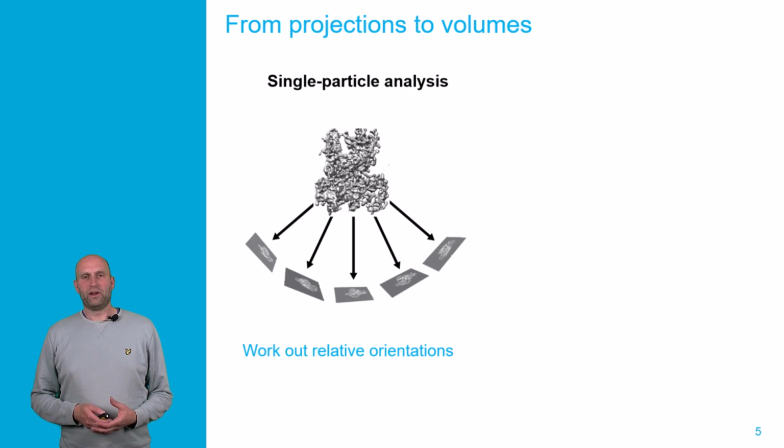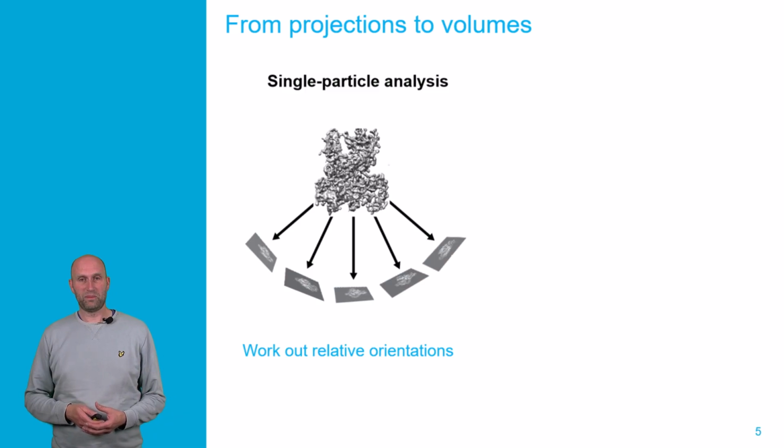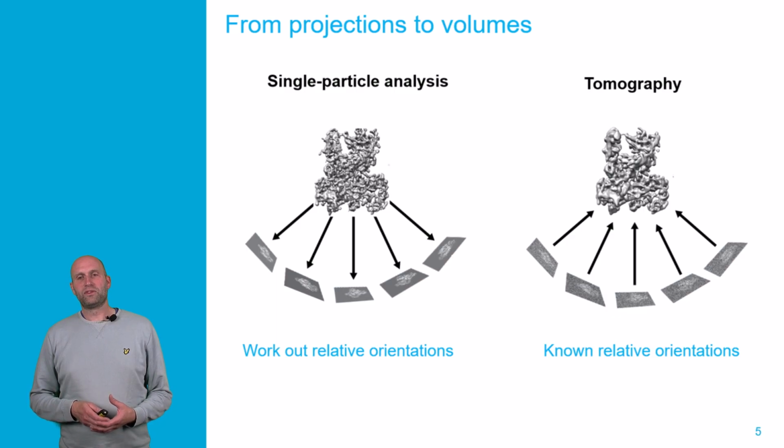Now, the answer lies in the following. In single particle analysis, we make use of the fact that we have randomly oriented particles that we can each image individually and then combine all of these projections to get a full coverage of 3D space to get a three-dimensional reconstruction. In tomography, we use a physical orientation of the sample, so we are physically tilting the sample relative to the incident electron radiation, which then combined gives us a set of projection images under different orientations, which we can all combine together to get a 3D reconstruction of a unique object.